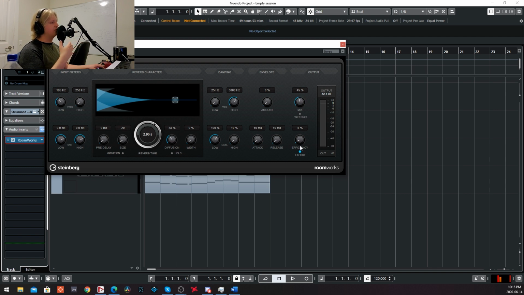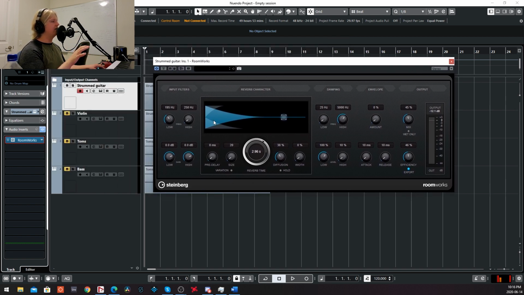And then RoomWorks has this really, really fancy efficiency knob, which I've never played around with. Normally, I just leave it on default if I'm using this plugin at all. Really, you only need to focus on this section here, because that section will have all of your main reverb settings. Everything else will be different across each plugin.